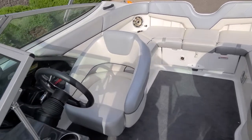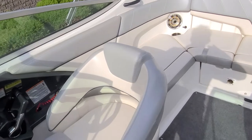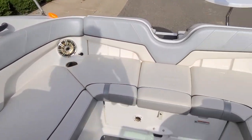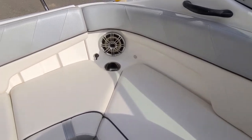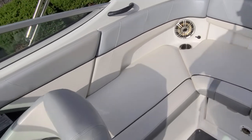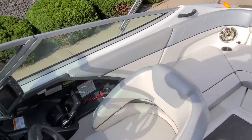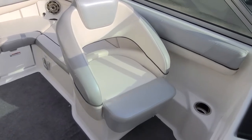As you take a look around here, you've got a nice big comfortable captain's seat with a flip-up bolster, and big U-shaped seating all the way across the back of this boat. The vinyl — it's probably hard to tell on video, but it is all in very, very nice shape. For a 2012, this was a garage-kept boat and it shows. Working your way over to the passenger seat, it also has a flip-up bolster. I like how they cut the box out as well.